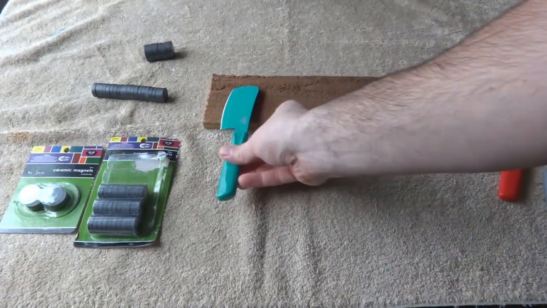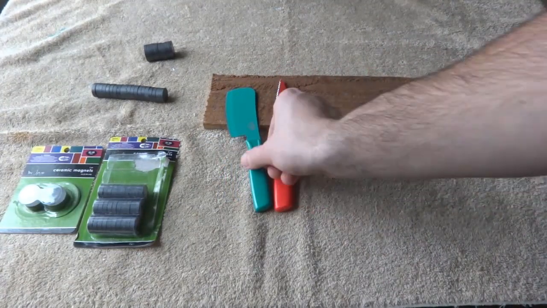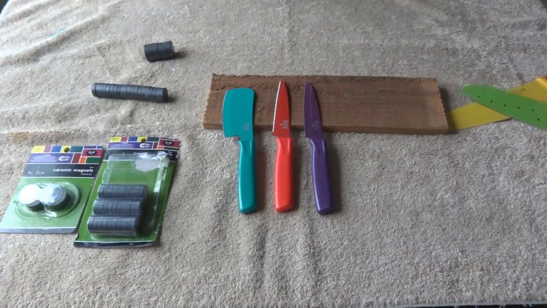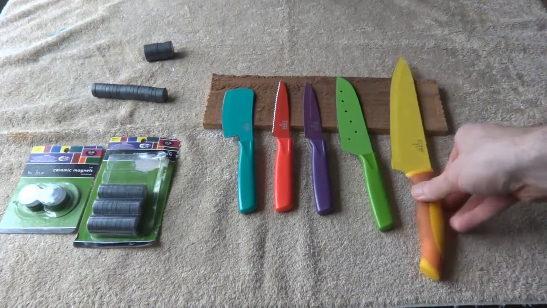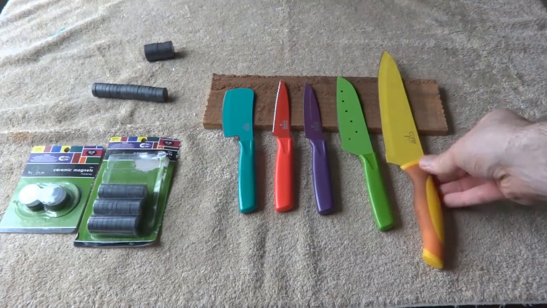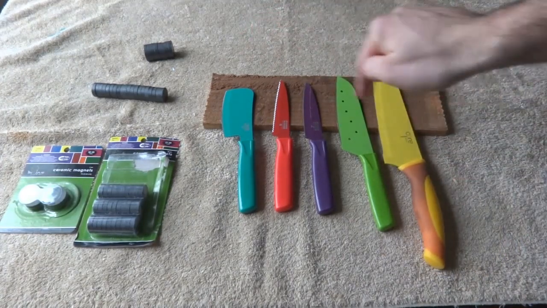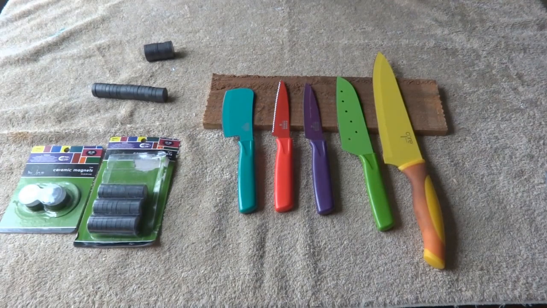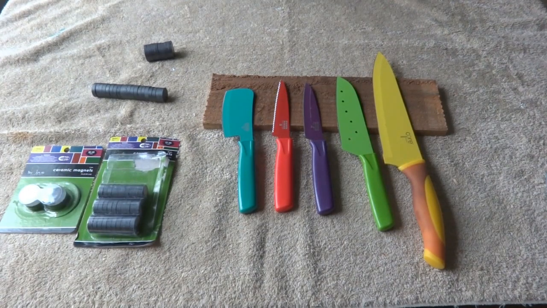The idea is that the knives will be able to hang from it like this. There'll be magnets embedded on the backside of this wood so you'll never see it. This will stick right to it and it can hang up on the wall with a couple of screws and hold them up.